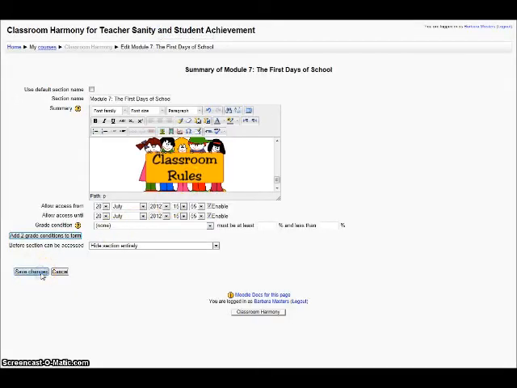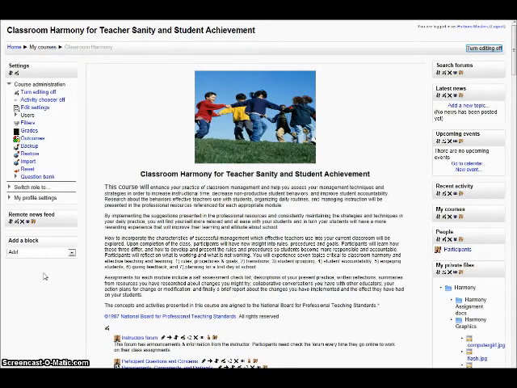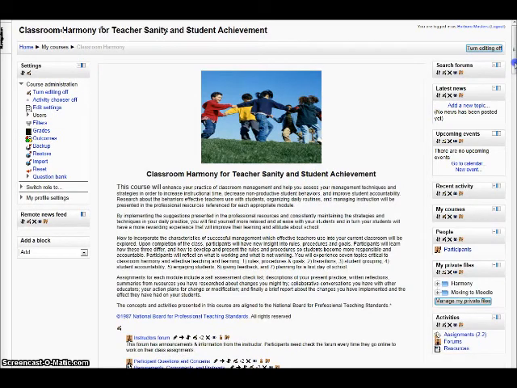Once you save the changes, you can scroll down to see that the image really was placed where you want it, just to check it. Once again, we have to wait for Moodle to catch up with some of the changes that are going on the site. And now it's ready, so we can scroll down to see if that image did indeed appear where we want it in Module 7.